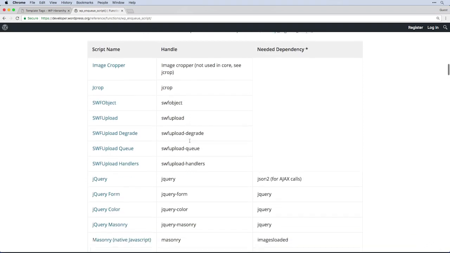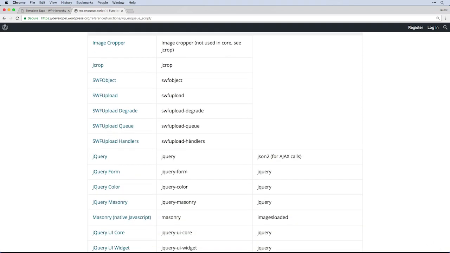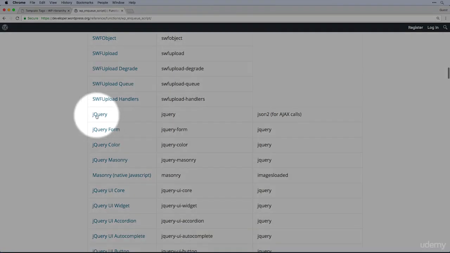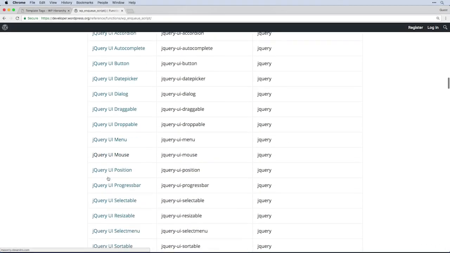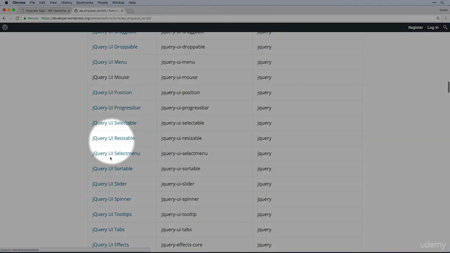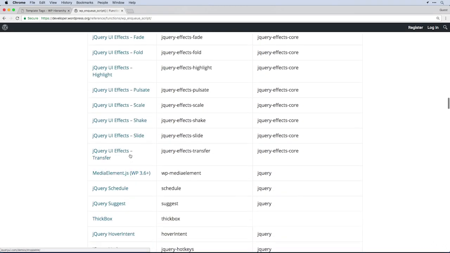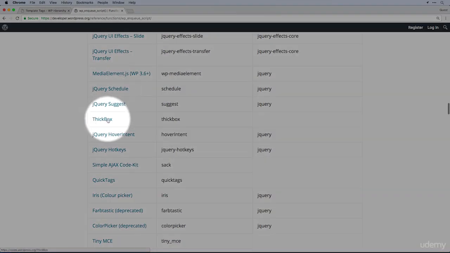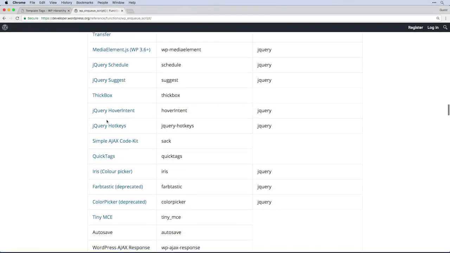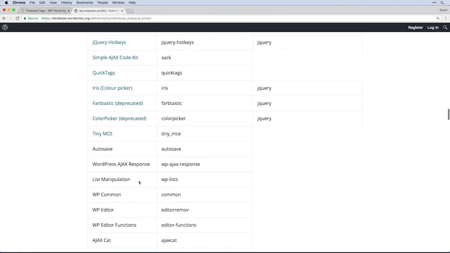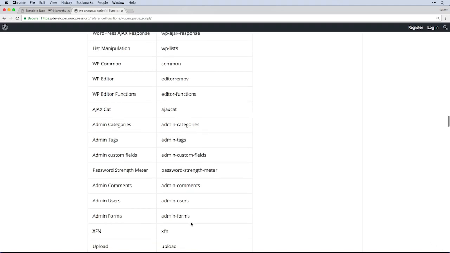And if you're not familiar at all with JavaScript, some of this may be completely new to you, but if you have used a little bit of JavaScript here and there, you may recognize things like jQuery, jQuery Masonry, or Masonry, that library that lays things out on a page, and the jQuery UI library, either an individual component or the entire jQuery UI library itself. We have some like schedule, suggest, thickbox, a color box or a pop-up lightbox, TinyMCE. Then there's a bunch of stuff we don't have links to, but we could still reference.